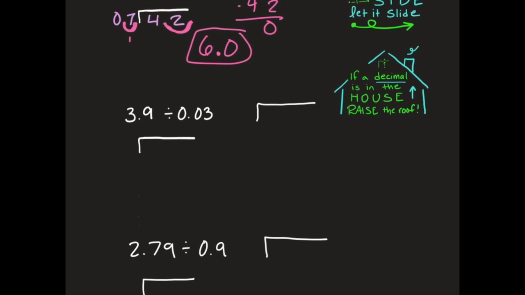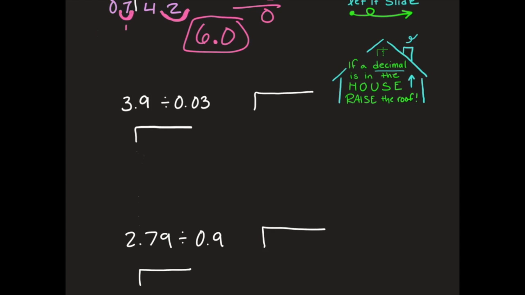Let's come down to the next one — we have 3 today that we're going to practice. I have 3 and 9 tenths divided by 3 hundredths, so I'm going to go ahead and write that. Remember, right to left: 3 and 9 tenths divided by 3 hundredths. I need to move my decimal point on the outside because I can't have a decimal out there — I need it to be a whole number. Moving it once still gives me 3 tenths, which is not a whole number yet, so I have to move this decimal point two times. Moving it two times on the outside means I also move it two times on the inside, and a zero fills in the place value.